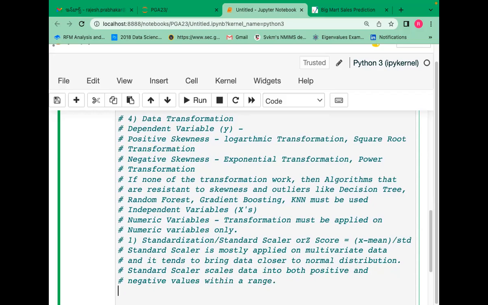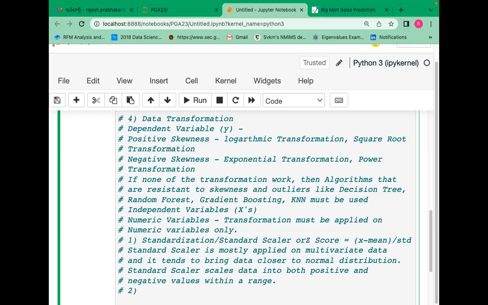So standard scalar, or z-score, is generally applied on multivariate data, which brings data closer to normal distribution, and it gives you both positive as well as negative values within a particular range, like +5, -5, +3, -3, depending upon the values you have.